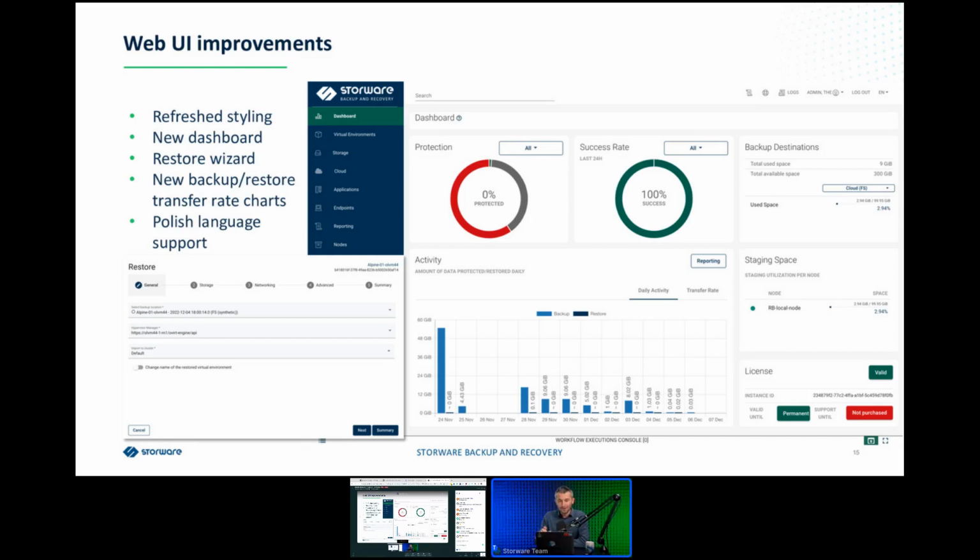In version 2, we focused more on the dashboard, and we said, okay, let's do a little bit of refresh styling, let's forget about some shadows, let's redesign a little bit the way we work. And you know that the dashboard is the most common thing that you see after you log in.